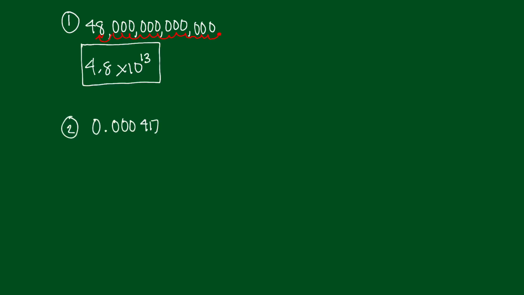Now, this time, we're going to move the decimal 1, 2, 3, 4 places to the right. Is that right? Because if I put it here, I've got one non-zero digit to the left, right? If I put it here, to the left of the decimal, there is one non-zero digit. It's that 4. I don't want to move it here. There'd be two non-zero digits. Or I don't want to move it here because there'd be 3 non-zero digits. So I'm going to write this number as 4.17 times 10. Now, what do we do? We counted to the right 1, 2, 3, 4 places. And because I counted to the right, I'm going to write it as negative 4.